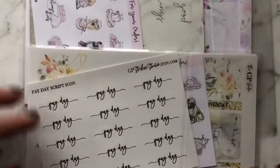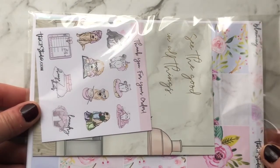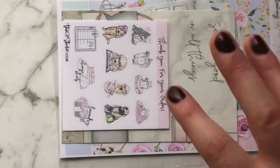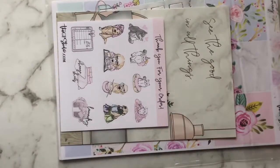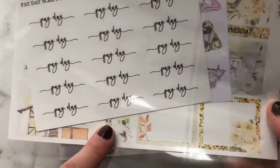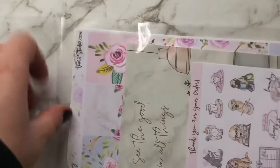My next order, I've got two orders here from the GP Studio. This order here was, I think, her GP Studio 4-year shopiversary, she had an amazing discount of 30% off. I couldn't pass that up. I initially made two separate orders, but she combined it into one. And then I had enough credits, or shop points, and I converted that, and I ended up getting the September monthly and a payday sticker, and I only paid the shipping for that. So I'll go over the shopiversary order.